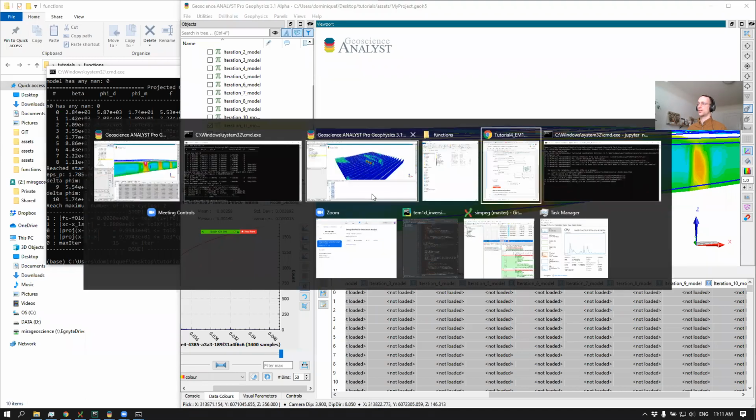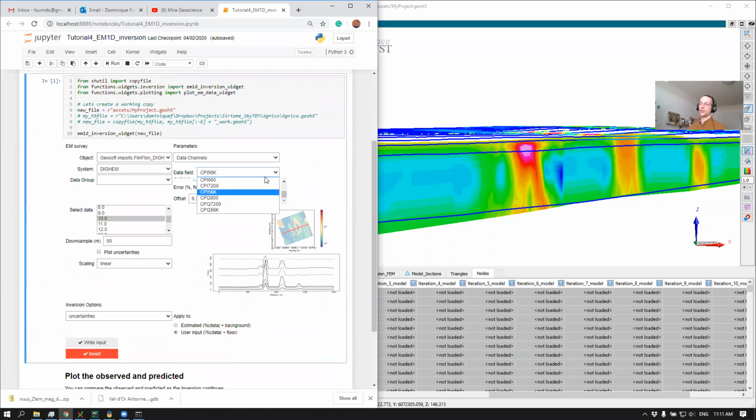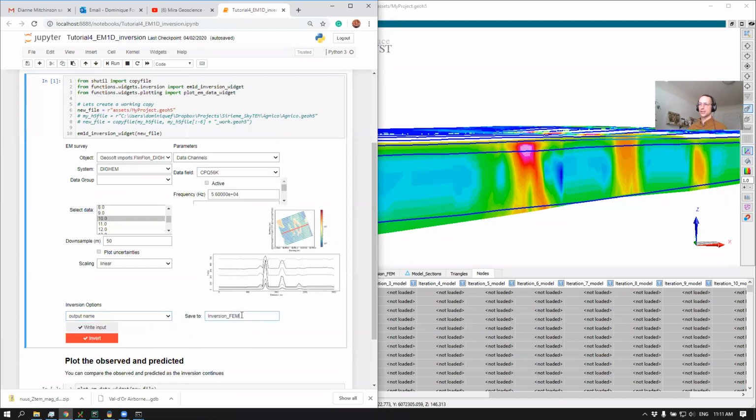If, for instance, I just rerun this exact same line, but here I will turn off all the highest frequencies. So I'll turn off the 7256 for both the in-phase and the quadrature. And I'm going to just call this FEM 900 only, let's say.